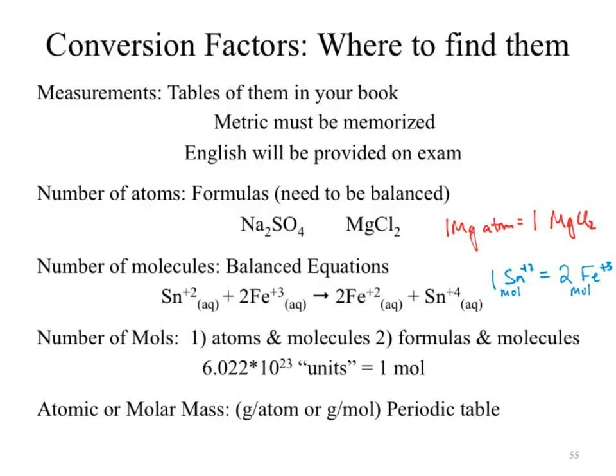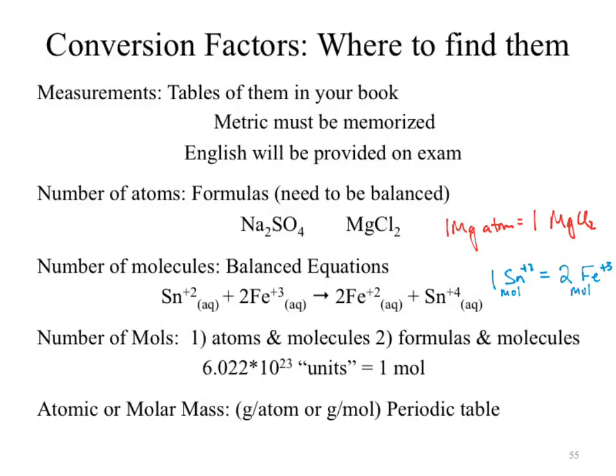Be careful. We can't use grams in our equation. When we look at the balanced equation, does it tell us anything about mass? No, it's only the number of the atoms. It's the number of those pieces. There's no mass information. So how can I get mass involved? I need to use my molar mass, where I can get either grams per atom or grams per mole.